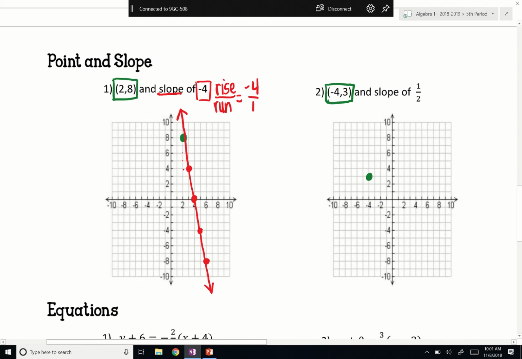Are we okay with this so far? Now slope means what over what? Rise over run. The cool thing is it's already rise over run for me. So how far up am I going to go from my point? And then I'm going to run where? 2 to the right. I can continue that pattern. Up 1, right 2, up 1, right 2, up 1, right 2, up 1, right 2. Or I could do the opposite. Instead of going up 1, where could I go? Down 1. And instead of going right 2, I could go left 2. Down 1, left 2, down 1, left 2.